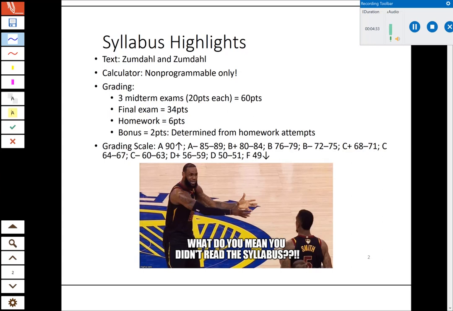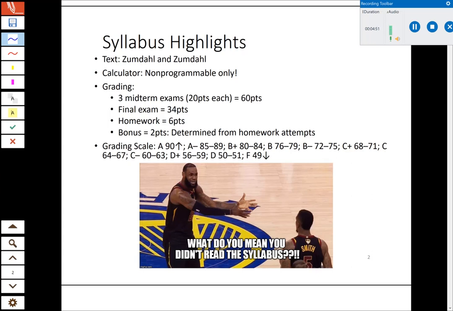All right, the grading scale is here. It's a little bit more lenient than the standard UH scale. So I think the standard UH scale has an A at 93, and we have it at 90, and A minus goes down to 85, and so on. So you'll see here that it's sort of divided up in this way.